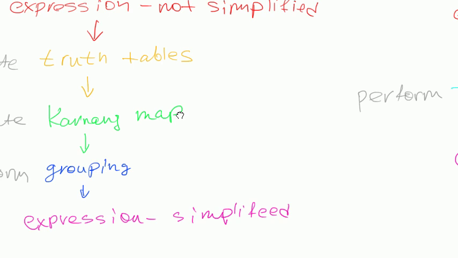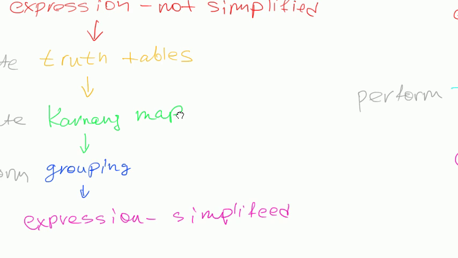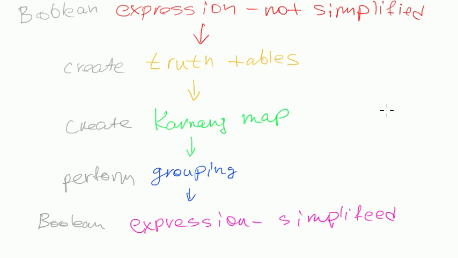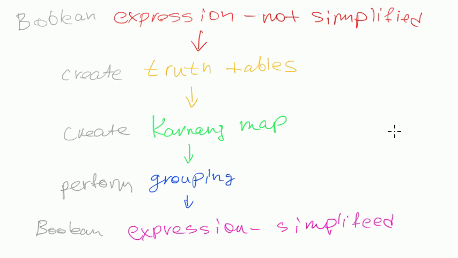And I just wanted to note again the difference between this technique and the transformations that we perform on expression, and this long technique that includes truth tables, Karnaugh map and Karnaugh map grouping. As I said before, mostly we follow this long path.